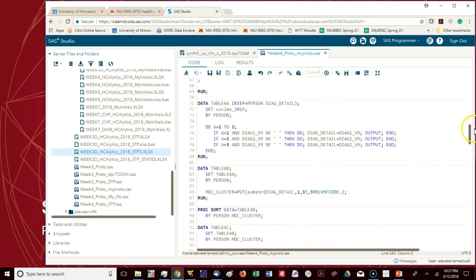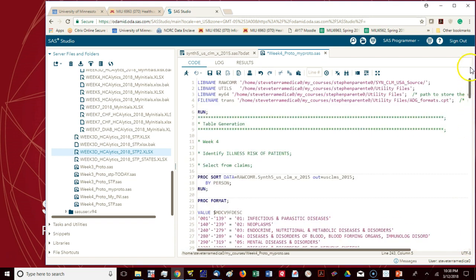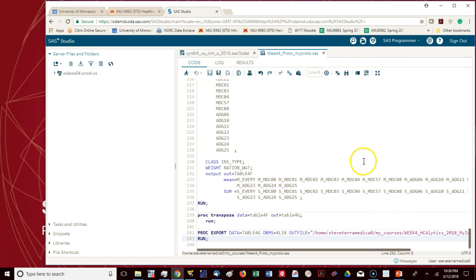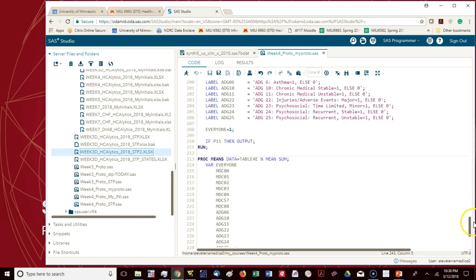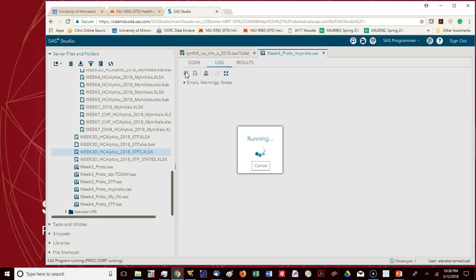All right, so we're just going to let this run and see what errors we run into. We're really running this blind, so bear with me. I'm going to save it again, just make sure we have everything we need. All right, and let's just let the whole thing run, see what happens.